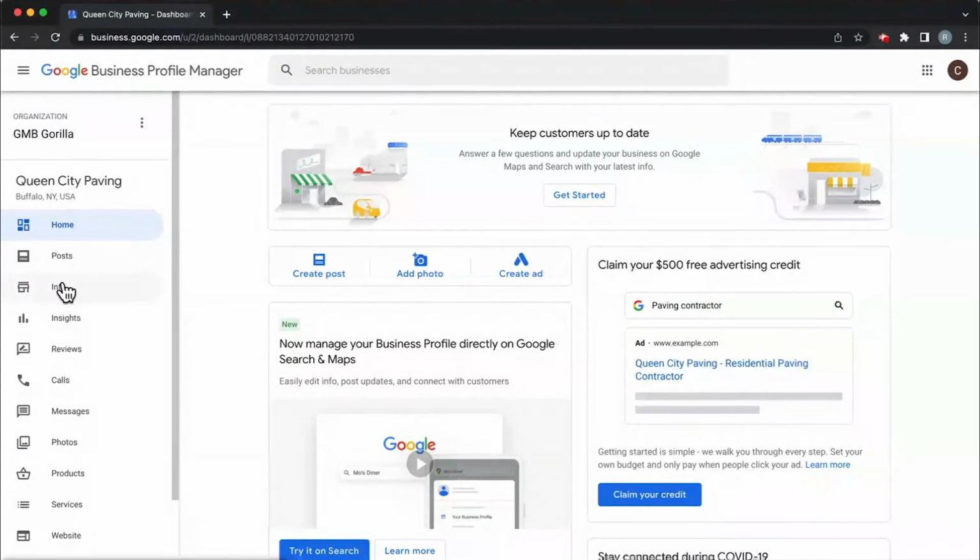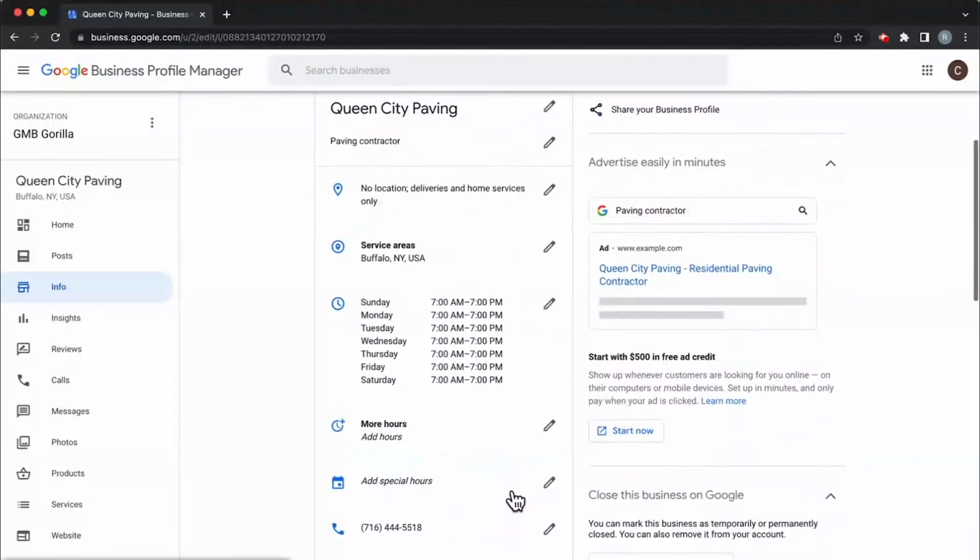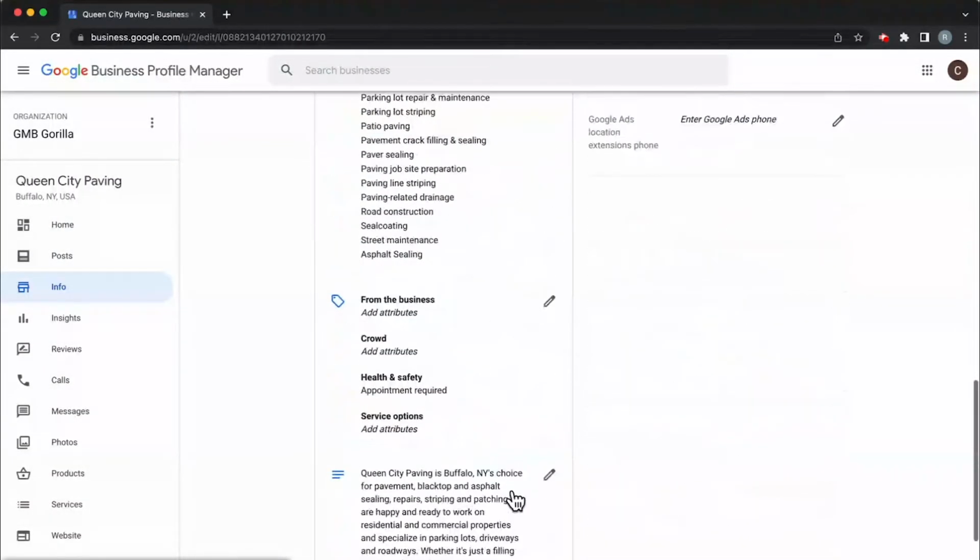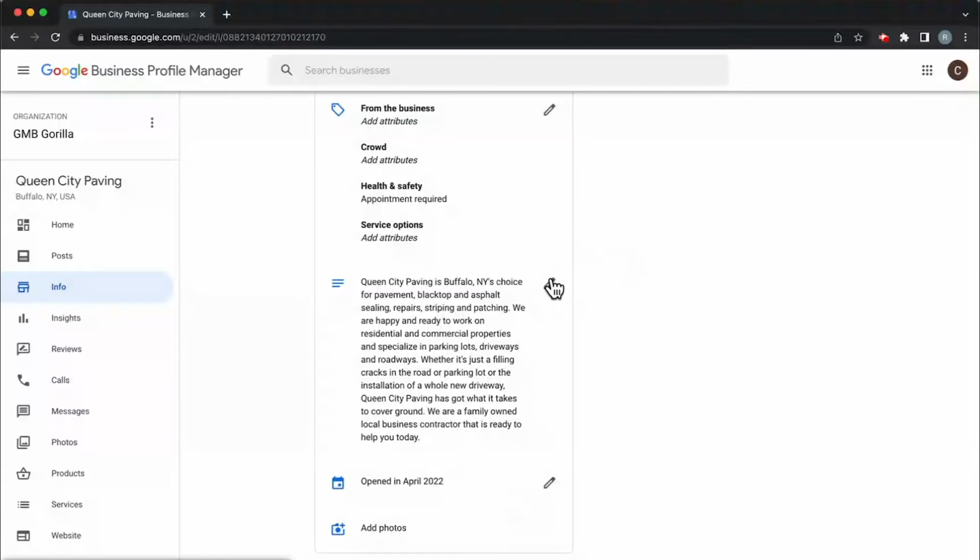So we're going to go here to where it says info. Now, again, we're on the Google Business Profile Manager, which can always be accessed by going to business.google.com. You can do it straight from search or maps now, which is a new update. But I personally like going to business.google.com because it gives all my information right here in a pretty concise format. So we're going to go to info, and we're going to go ahead and make an edit and see how it looks when Google is essentially trying to clear it.